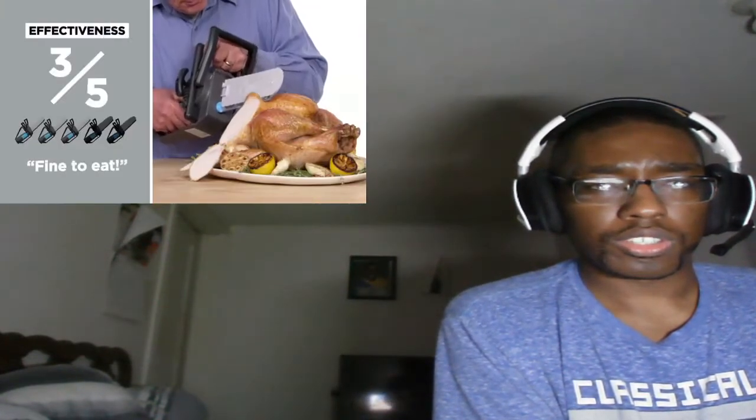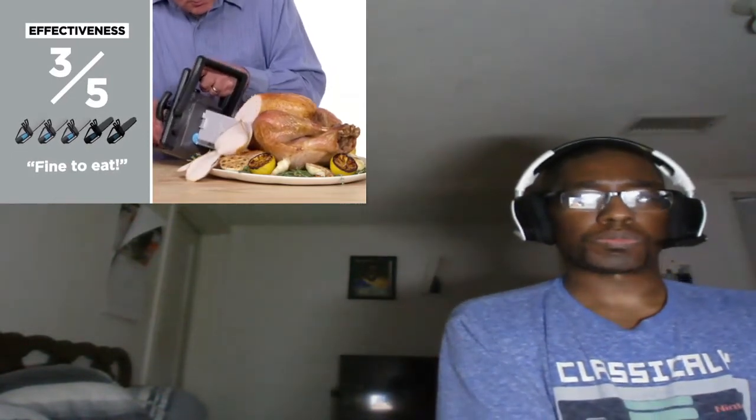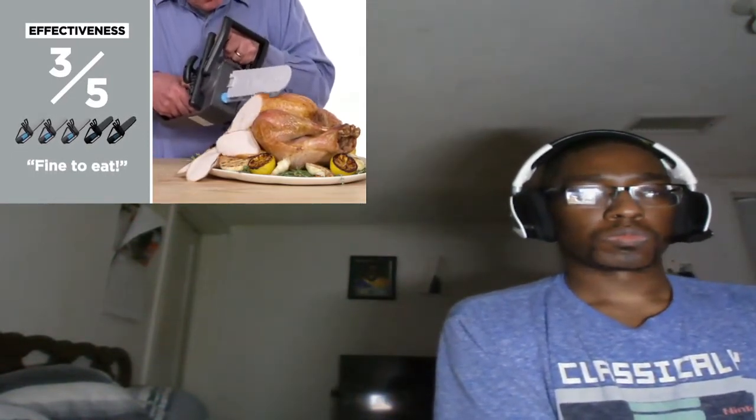In terms of effectiveness, I would give the turkey chainsaw a 3 out of 5. That's only if when they you're cutting still turkey have breast. an appetite after that horrific-looking mutilation of the turkey, I think they'd be fine eating it.